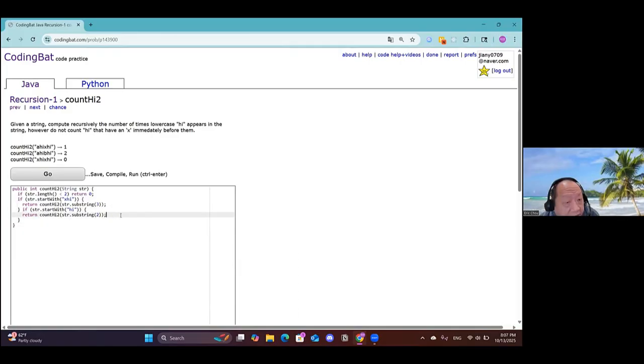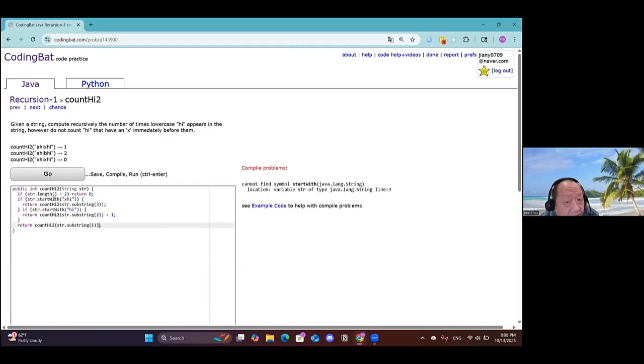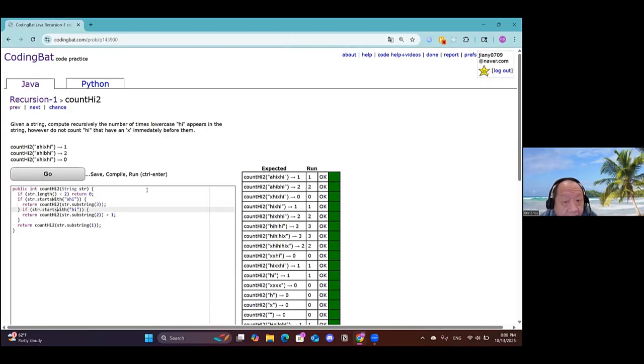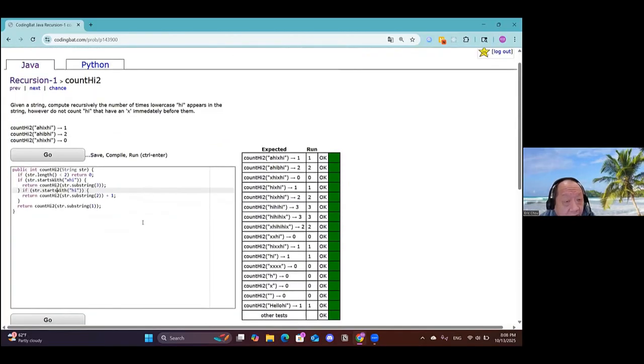Isn't that faster? But this one needs to plus one. Yeah, then the third case is nothing. No XHI, no HI. Missing S, right?